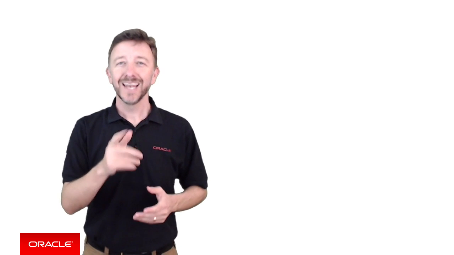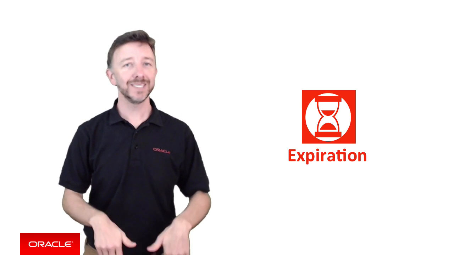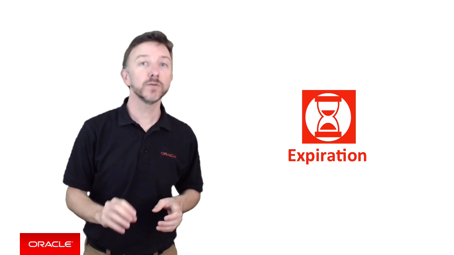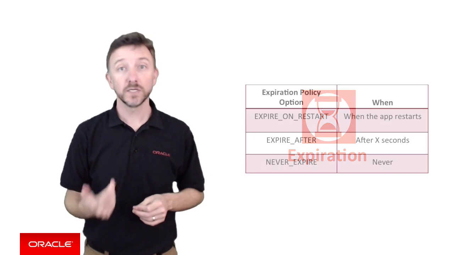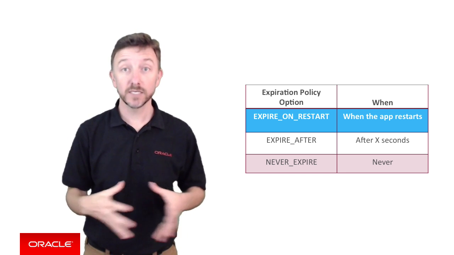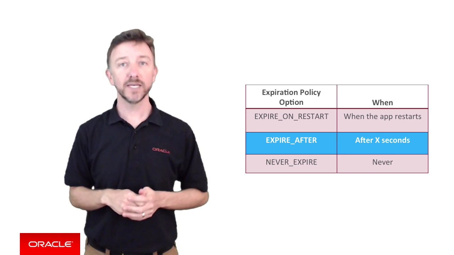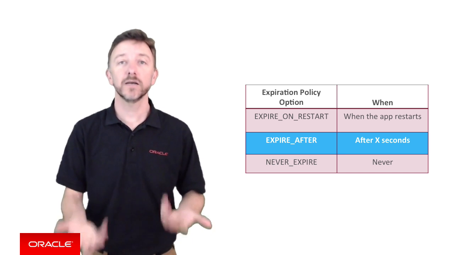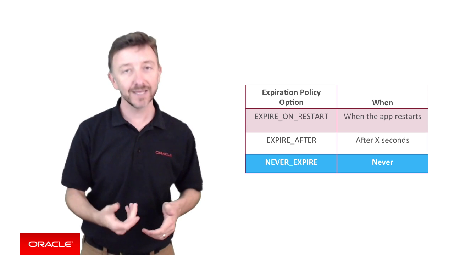There's a lot of choice with the fetch policy, catering for many different application needs. Moving on to the simpler expiration policies — the expiration policy marks data as stale when out of date but leaves it on the local device's cache so you can use it when offline. Options include: expire on restart, which marks objects as stale when the app restarts, keeping the cache size low; expire after, which defines the lifespan of cached objects in seconds (e.g., 180 seconds); and never expire, where data never expires and must be programmatically evicted or deleted by the developer.